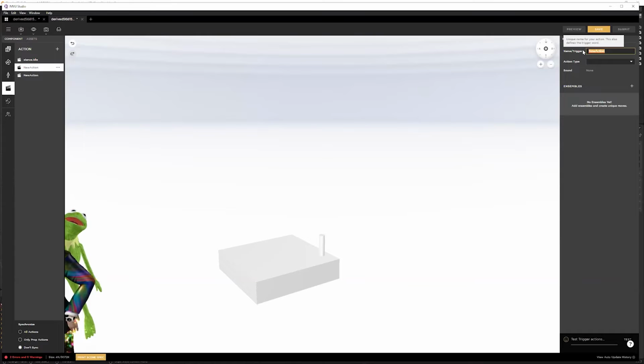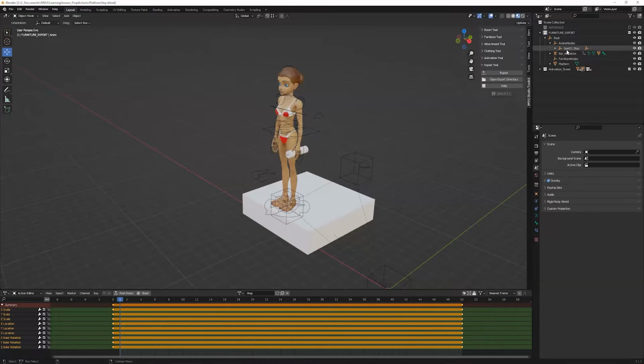Now we can make stance dot step, step being whatever we named the seat, and I used a capital S in Blender, and then dash seat 01, seat 01 being the number of the seat from Blender. So here we can see seat 01.